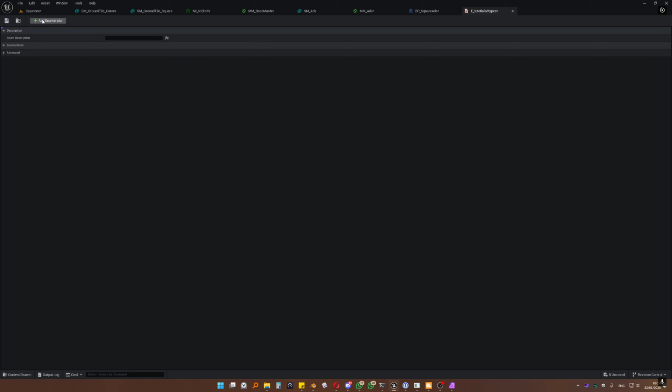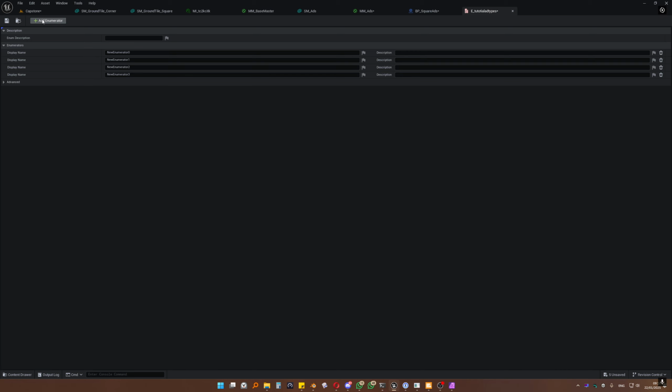In very simple terms, we will get that little drop-down that you saw with the names of the ads, so that we can tell our blueprint to switch the ad based on this drop-down selection.